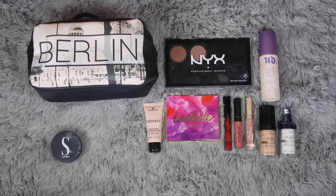Also, let's be real, it's not like I'm going to be getting a tan on holiday or anything and then I'm going to need a dark foundation. And then for my powder, I've got my Swiss Beauty Matte Bounce powder because there are no other powders, as I said in previous videos. I know this is going to keep me matte all day, like I said, and I can just put those in the areas where I want to stay set.